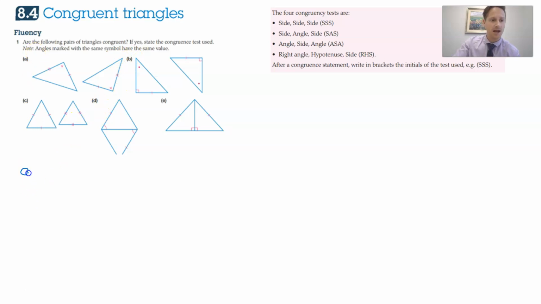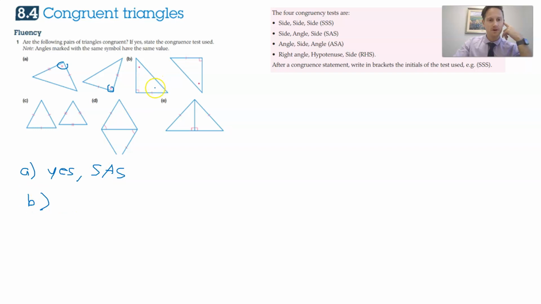So let's look at question A. So we have 2 triangles here. Now I can see a side marked with a dash and another side marked with a dash. They're the same length. And then a side marked with 2 dashes and 2 dashes, and the angle that is in between those. Okay, so the internal angle, and that angle is the same for this triangle here. So we can say yes, those triangles are congruent. And it's not saying a full proof, it's saying if yes, state the congruence test used. So the answer is yes, and the congruence rule is SAS, side, angle, side.